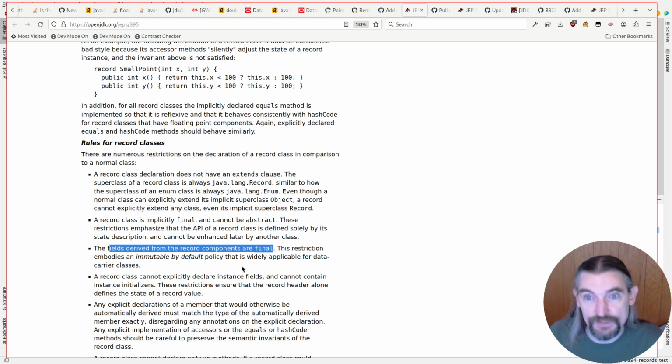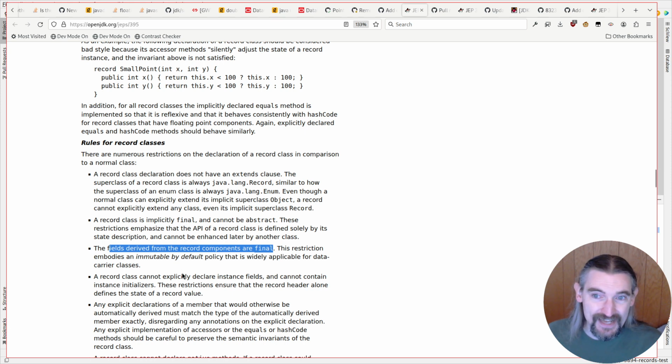Immutability has this problem. They are considering in Java 23, I think, adding utility methods to make records automatically be able to change properties. It's like a builder kind of thing. You say smallPoint.withX, and you pass it a new x, and it will return you a new record with the old y and the new x. This is common in builder pattern stuff too.